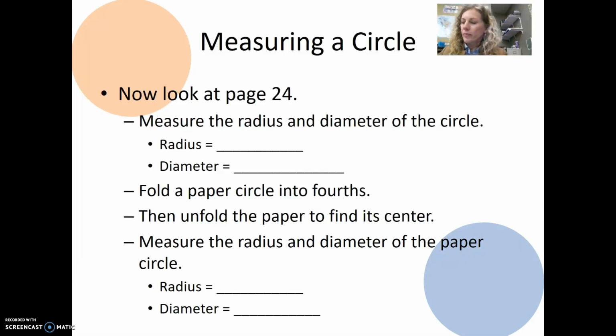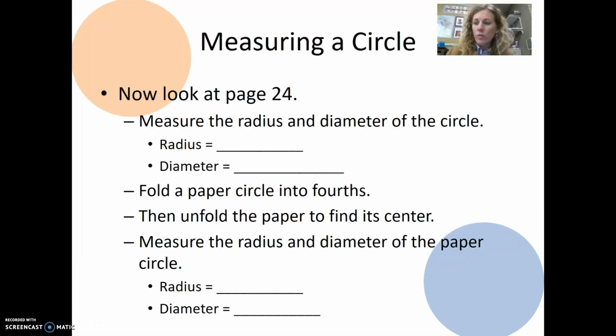So let's take our compass again, and we're going to put the point in the center, right where you marked with your pencil, and we're going to measure out to the circumference. It's kind of hard for me to do this on the camera, but oh, there it is. I'm putting the point on the center, and I'm extending my pencil out to the edge. Okay? Go ahead and do that. Pause the video, and then write down on your notes what measurement you got in centimeters.